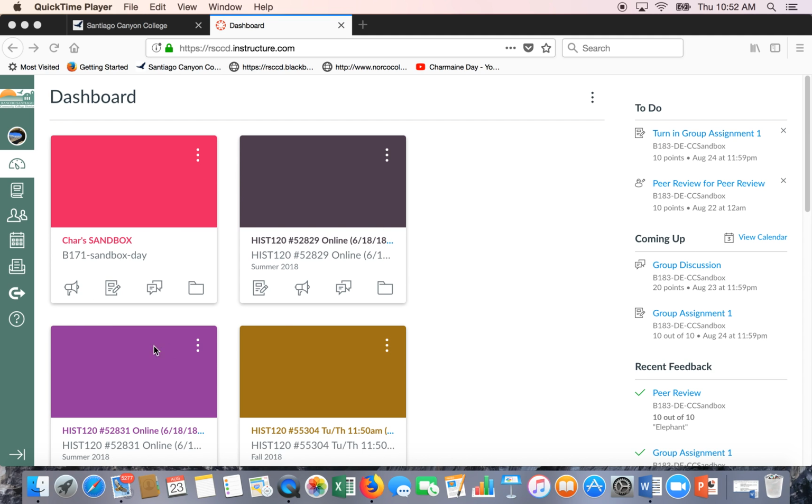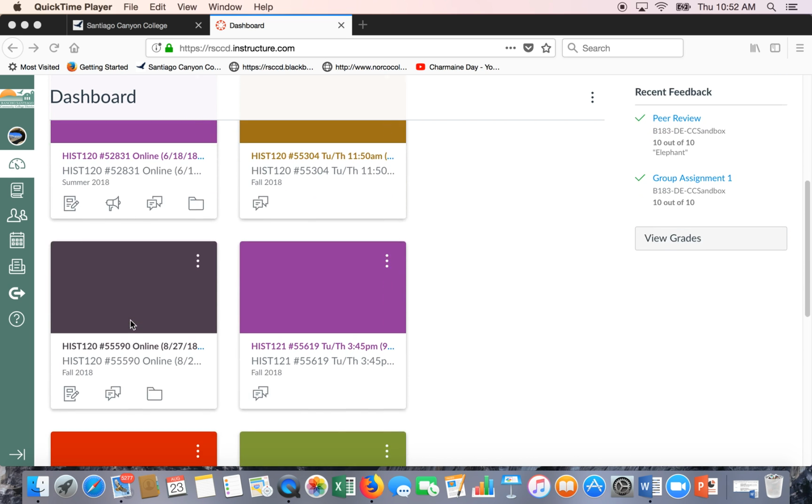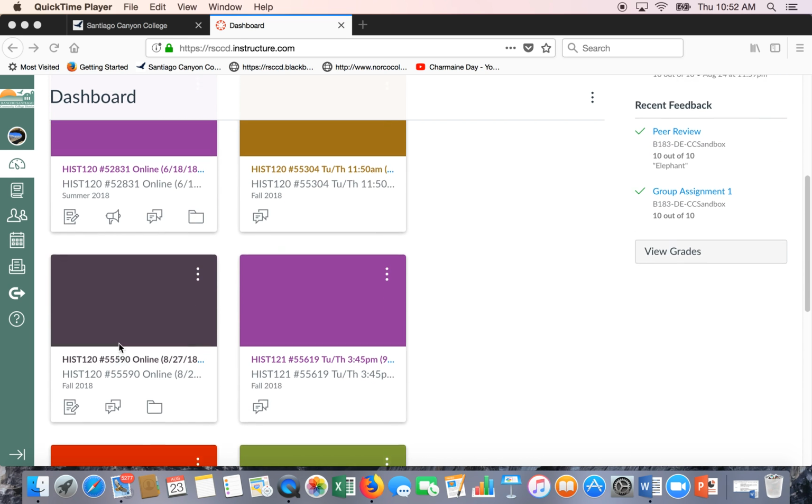What I have up here, because remember, we're new, a lot of faculty are new. I've had the pleasure of teaching already in Canvas for 2 semesters, so I know a lot about it, but I don't know everything about Canvas. So we can learn together. This is called the dashboard, and you reach the dashboard by clicking on this Canvas menu item. That is your dashboard, and our course is listed right here.